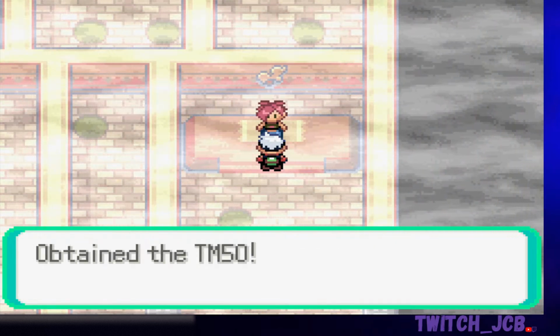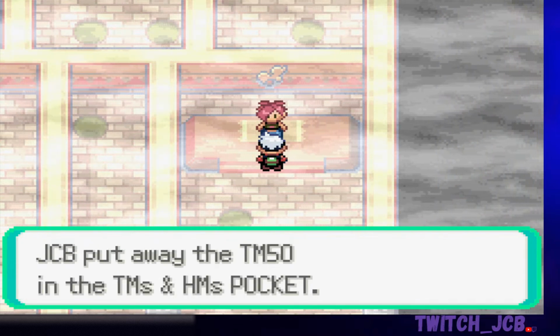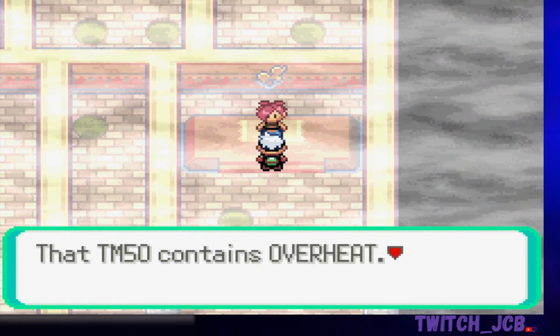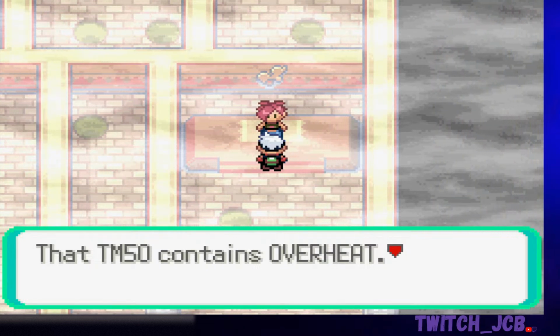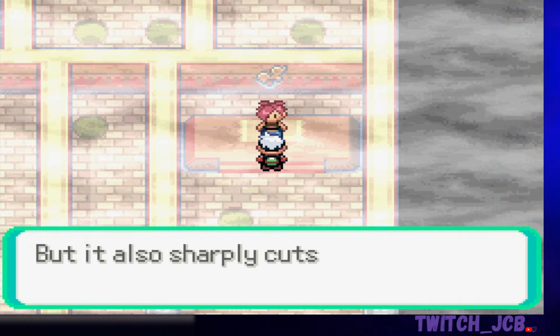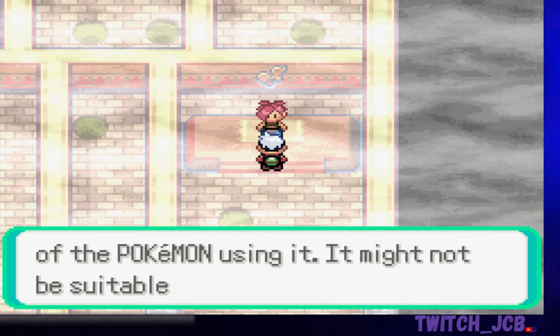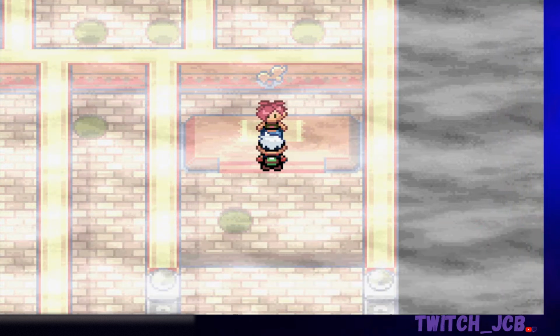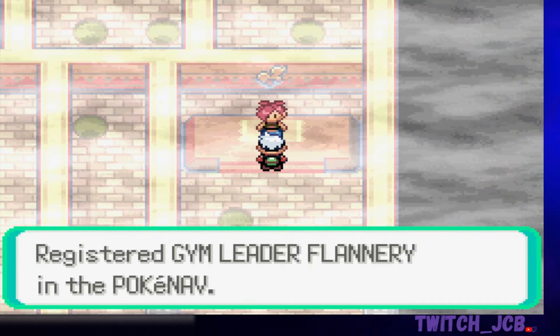And we got ourselves TM50. We'll be putting that away in the TMs and HMs pocket, and that's going to be containing Overheat, which sadly was not shown because they didn't want to use Overheat against my Combusken. That move inflicts serious damage on the opponent, but it also sharply cuts the special attack of the Pokemon using it. It might not be suitable for longer battles. Yes, so just use it at the most appropriate time for a hard Pokemon.